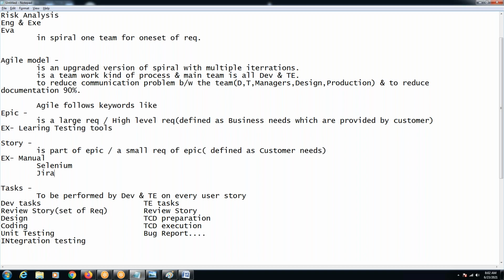These are my parts of the epic. When I complete all these, that means I completed my epic called testing tools, right? I will mention it in my CV under technical skills, testing tools.